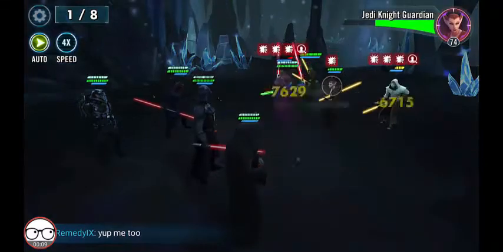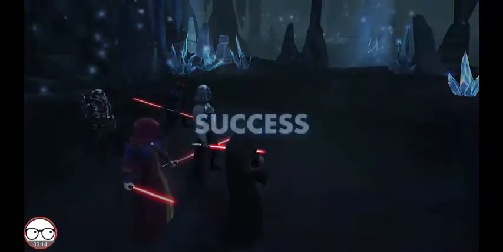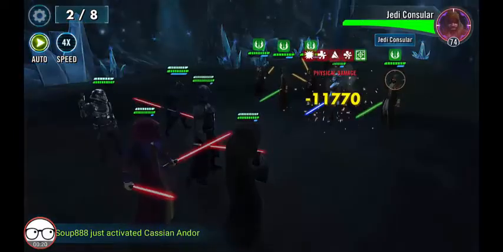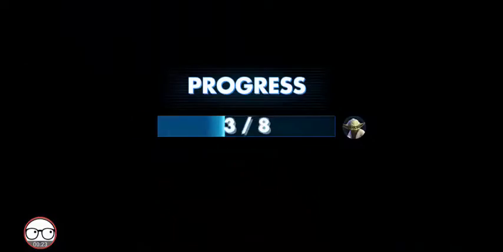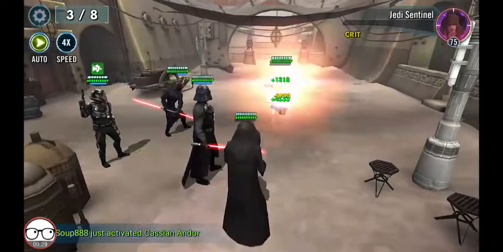Today we are going to be talking about the Assault Battles, the Places of Power event that launched earlier today. In this video we are going to show you what to expect from each of the tiers and how to beat them. Now, in this event you're going to be facing off against Jedi and clones with your Sith and First Order players, or Sith and First Order characters.